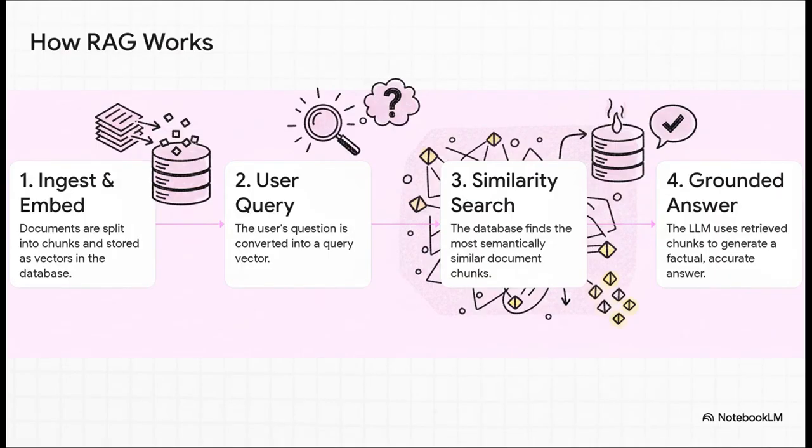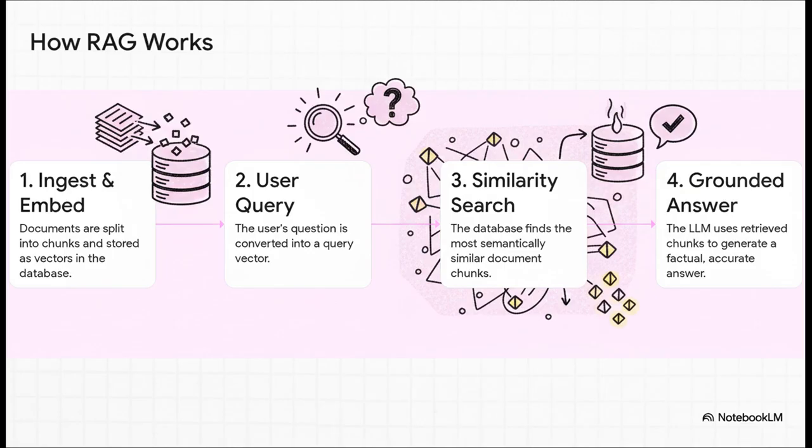This whole search by meaning thing, that's the magic behind what we call Retrieval-Augmented Generation, or RAG. It's a game changer. Here's how it works. First, we take all of our documents, our private data, and we feed them into the system. They get chopped up into little pieces and turned into those vector embeddings we talked about. Then, when a user asks a question, we turn their question into a vector too. The database then does its thing.